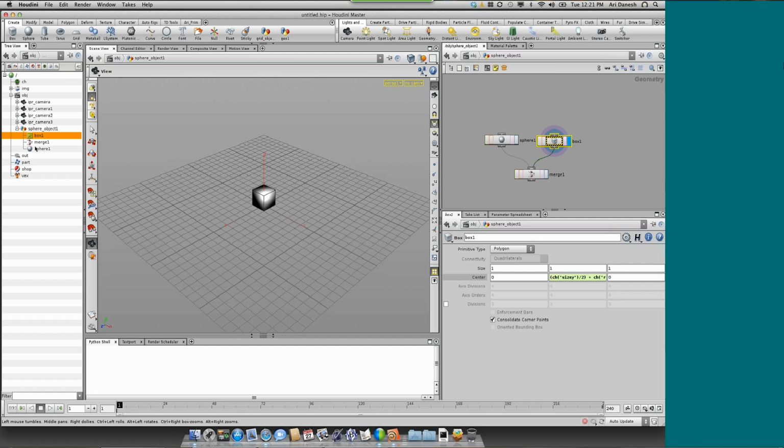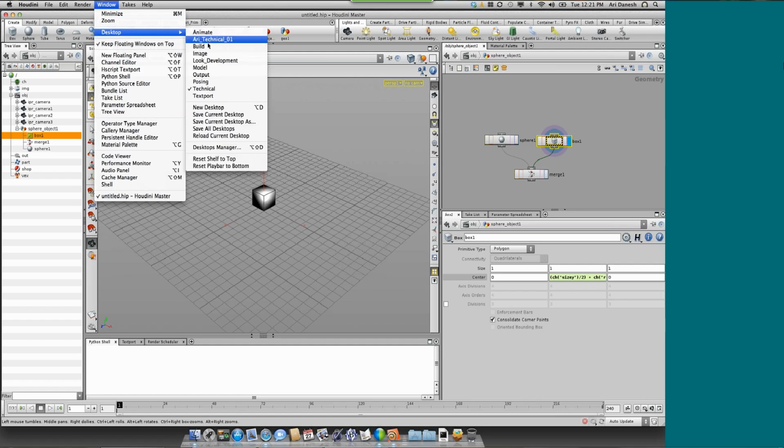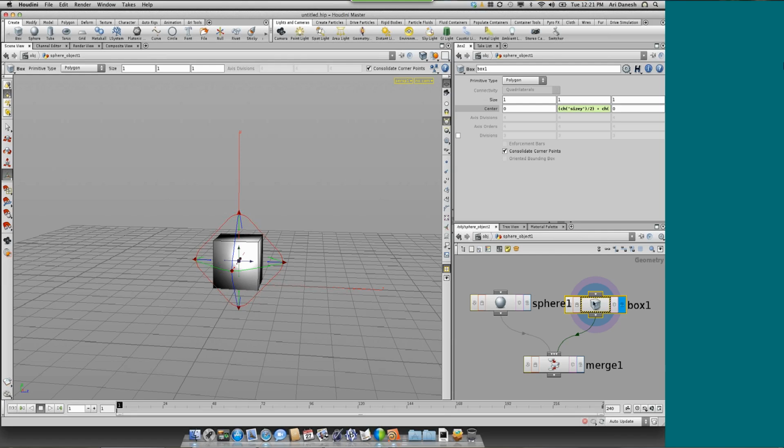you'll notice here's a tree hierarchy. And you'll notice that the object is just a folder to put in other things like cameras. And here's my sphere object I created, and it's just a folder that has a box, a merge, and a sphere. Just like if you're shell scripting or doing some HTML and go image source equals to get to your file, it's the same thing. My sphere is a file, my merge is a file, my box is a file. My sphere object is a folder that contains all this stuff. My object is a folder that contains all this stuff.